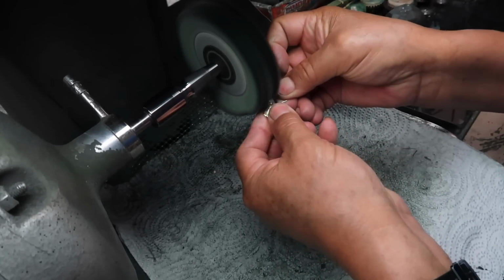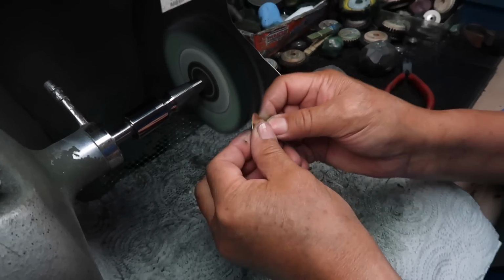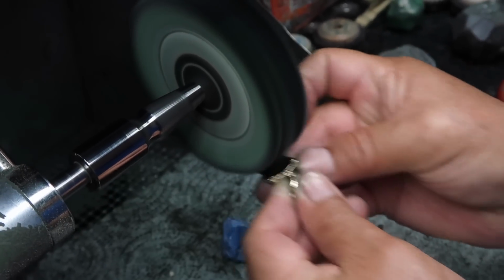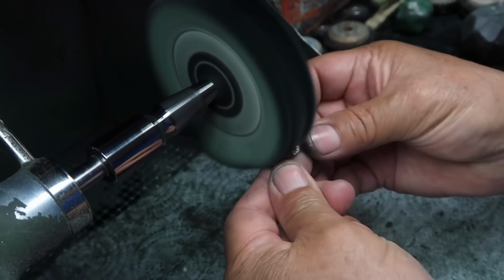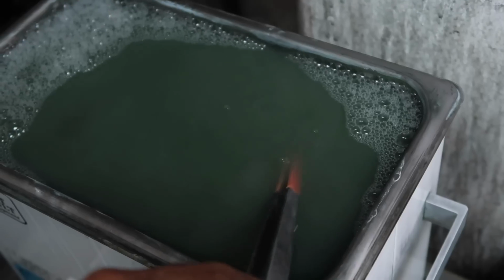Last but certainly not least, we gotta get this looking good. Enough messing around. It is time to get it shiny and high polished. It's pretty crazy to see where it starts after casting, a matte looking piece, to how shiny it is. I showed you guys every step of the way, and you can see the final outcome is a beautiful shiny golden piece with those nice diamonds.